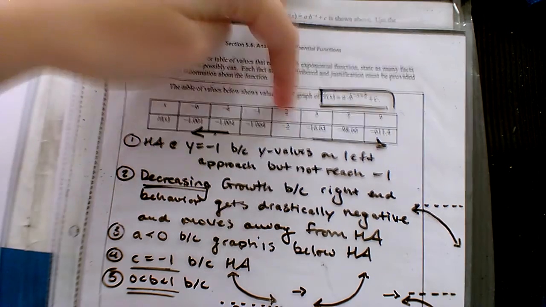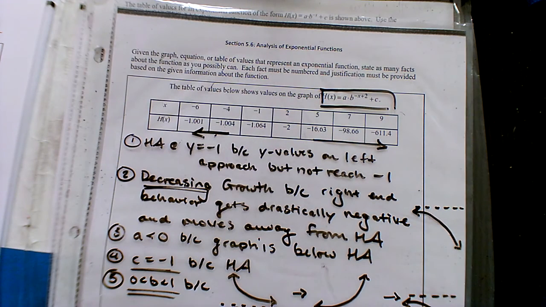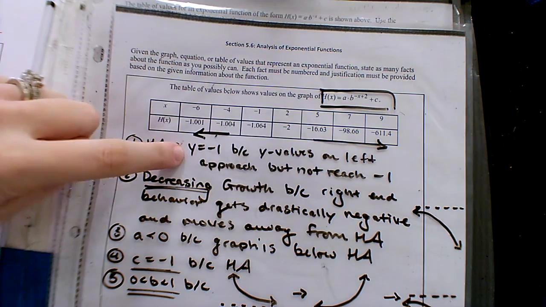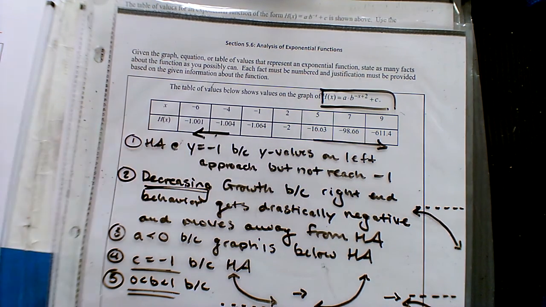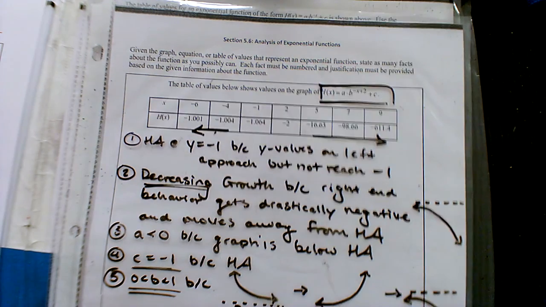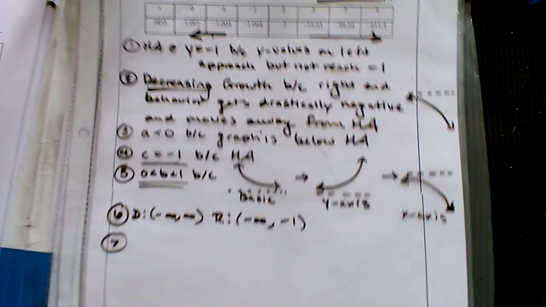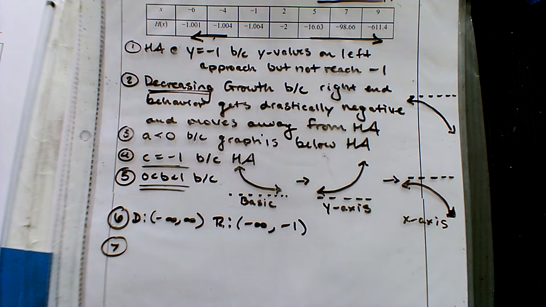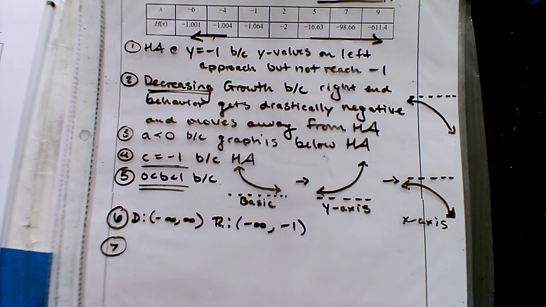Okay, so if we have a calculator, you could type this into your stat, like L1, L2, and it'll generate an equation. That is limited, however, because the equation on your calculator always has a horizontal asymptote at 0. And notice how we said this one was at -1. So even though that is an option, it might not apply to this particular table. All right, which means if we're not going to use that aspect of a calculator, we should be able to do some of it at least by hand.